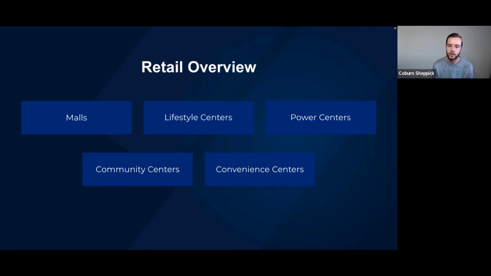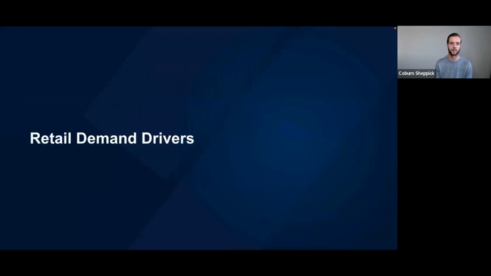And lastly is convenience centers. These are your 7-Elevens, your gas stations, maybe a nail salon, stuff like that. It's a small group, sort of like a strip mall, where there's a few small convenience items and services. You might have a sandwich shop. These are smaller retail sectors that are close to neighborhoods, close to where people are living and driving, etc.